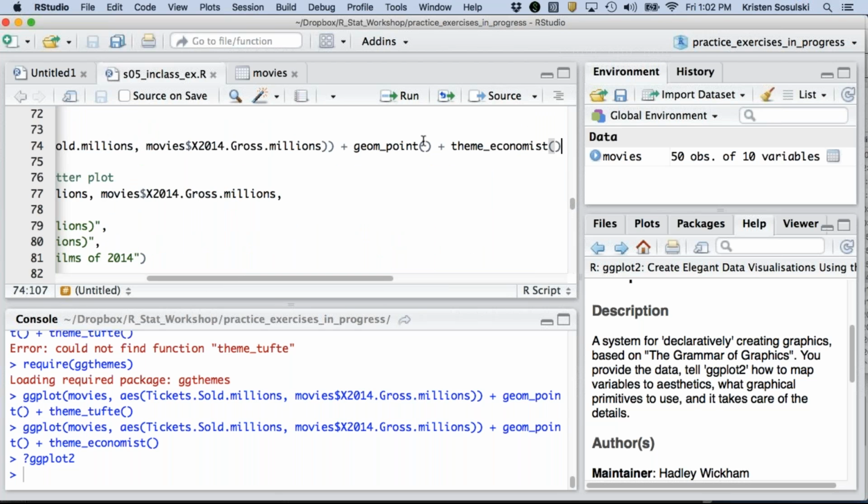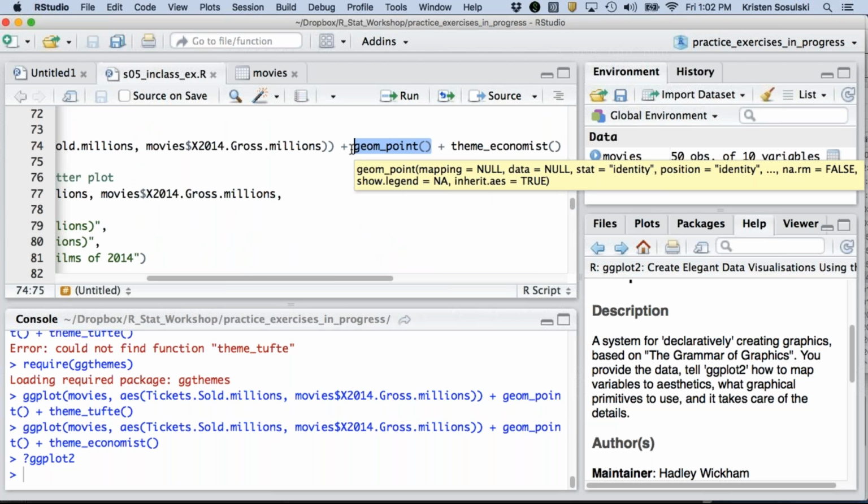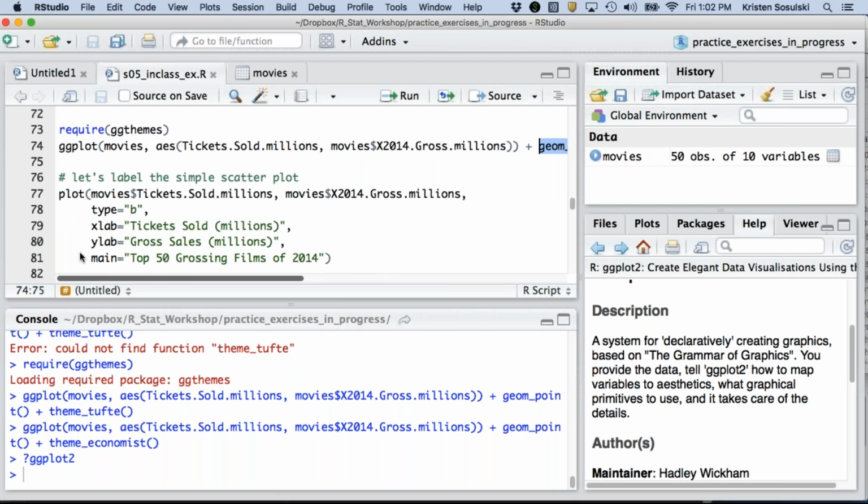I go to line 74, and I can just change this, and this changes the type of plot that I might be creating. So if I don't use point, maybe I use bar, for instance, that will give me a different type of visualization. Or you can use some other functions that we talked about in the lesson, like histogram, like hist, etc.